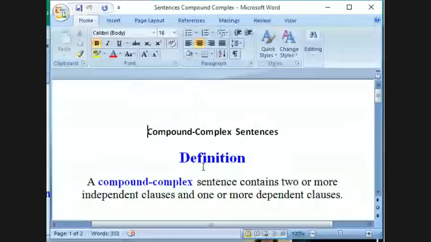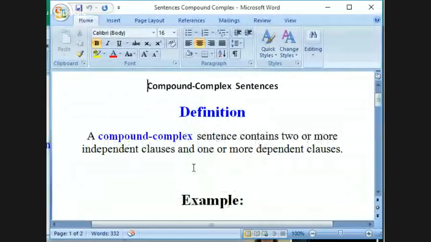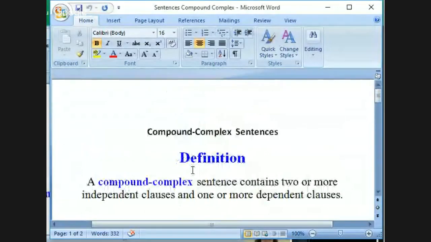All right, let's get to our material. I'm going to screen share some material, and we'll work on that, and also do some little work on sentence construction. Plenty of room in the class. If others would like to join us, just come on in anytime. That would be great. Well, okay, compound complex sentences. They're pretty straightforward. There it is.